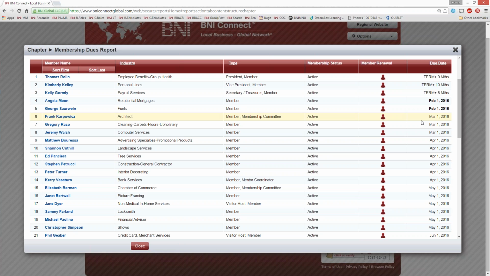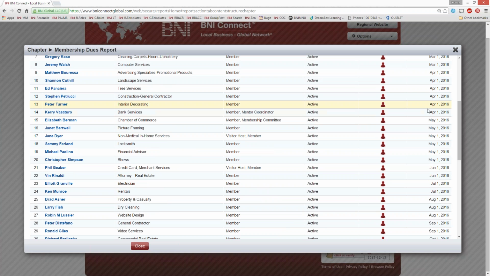Within 30 days, within 60 days, you may not be able to fully change some of the habits of the past year, 2 years, 5 years, 10 years. The people that are 6 months out, so really the people that we want to be looking at are the people that are due in April and May and June, and working with those members to make sure that they're doing the right things, or if they need any help, to be able to reach out and help them.